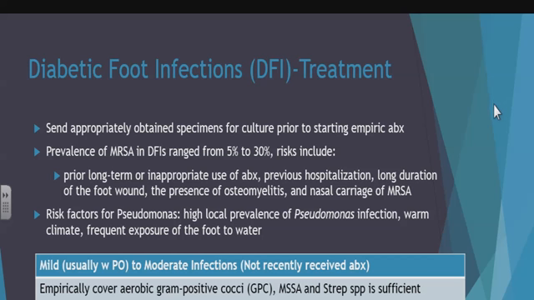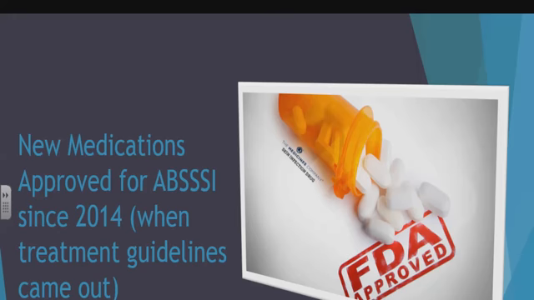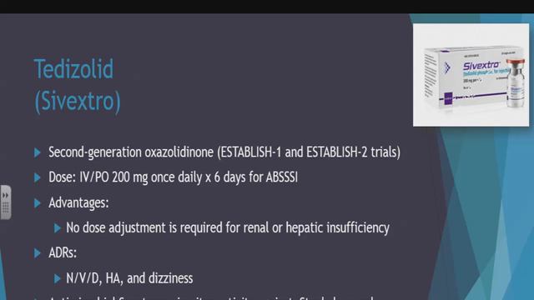That's when we start seeing Vosin again. Okay? So some of our new medications that have been approved for acute bacterial skin and skin structure infections since 2014, and they came out with that treatment algorithm guideline. It's pretty prescriptive, I would say, for an IDSA guideline. So some of these things are new, and we're not sure where it fits into therapy.